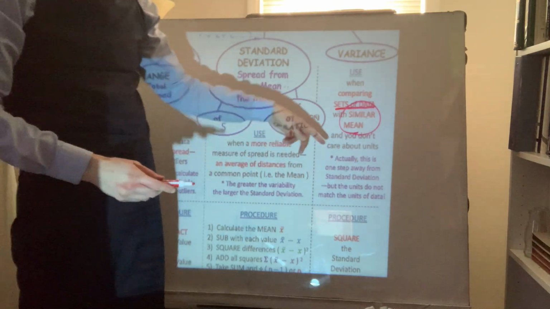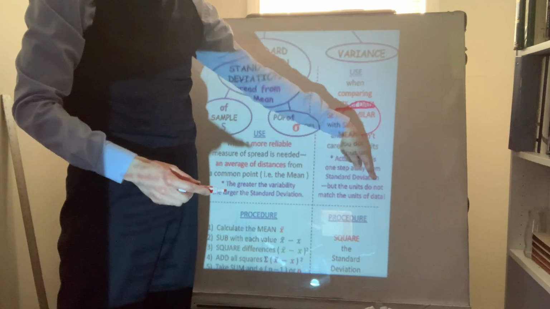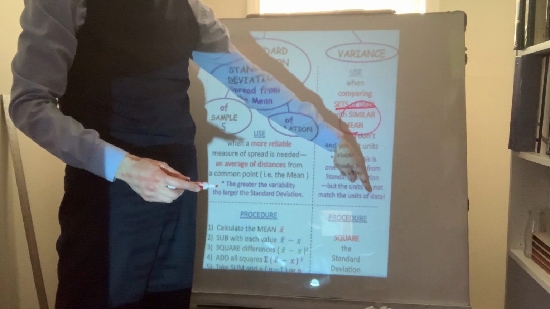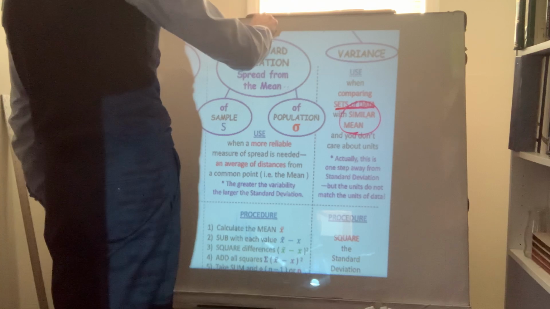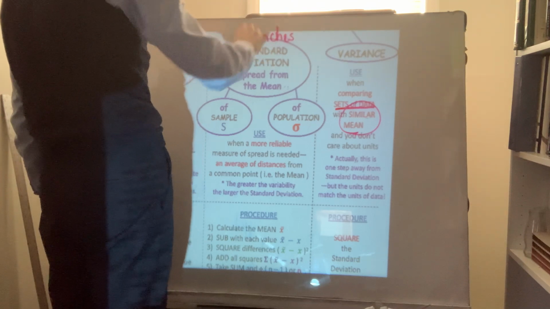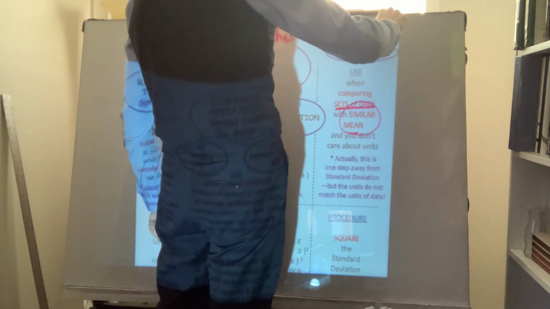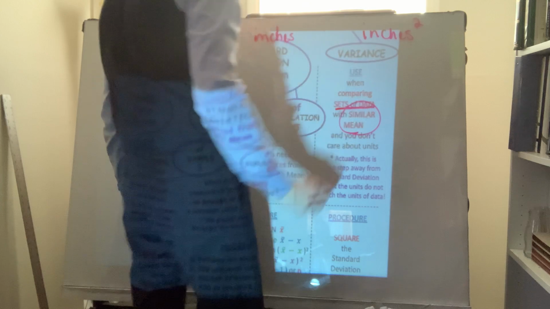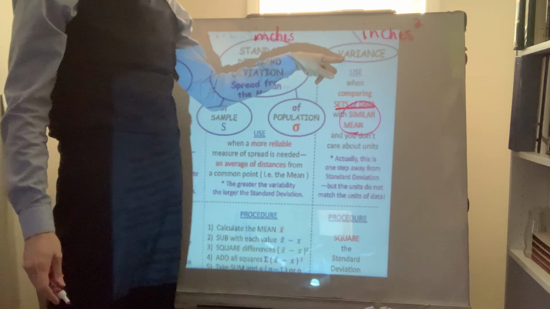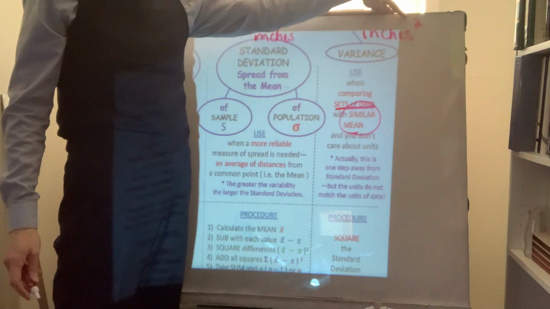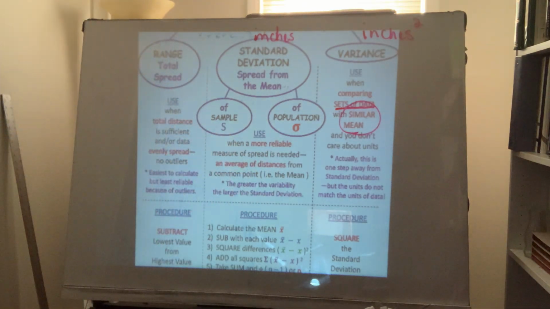Why? What actually happens is this. The variance is one step away from the standard deviation, but the units do not match the units of the data. How come? If the unit for the standard deviation is, say, hypothetically, inches, the variance, because of the operations involved, would be the unit squared. So if you had inches, you'd have just inches as it returns to that. Variance is the unit squared. So they're not the same unit anymore, technically.